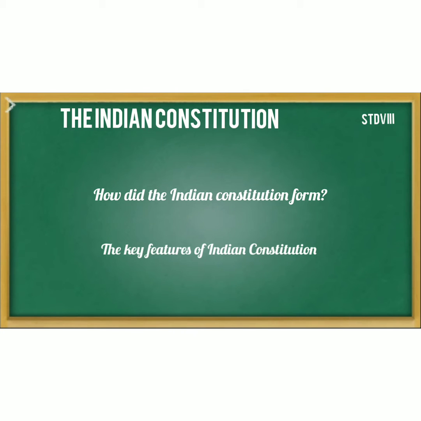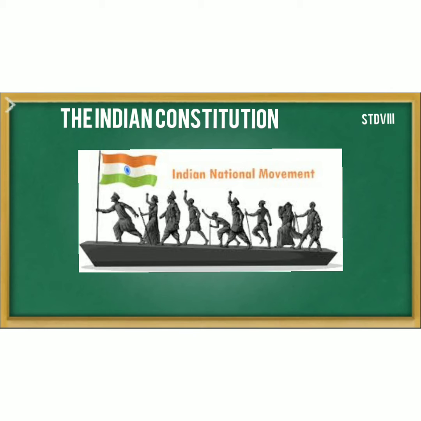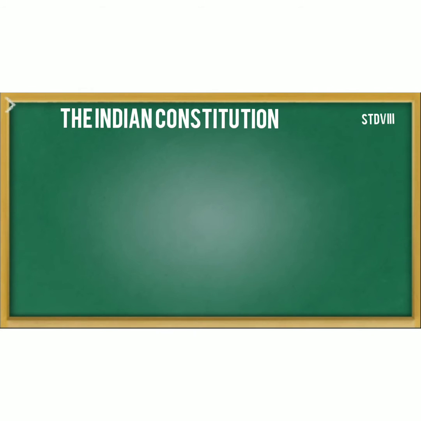You know about the Indian national movement as a fight against the British rule in India, right? And many people were involved in this movement also. Both men and women took part in the national movement in India, right? Most of the Indians were unhappy with the British rule in India. And do you know the reason for this? Why were Indian people unhappy with the British rule?